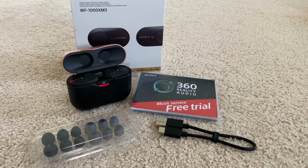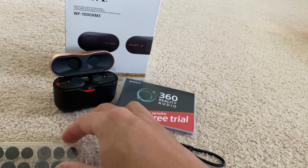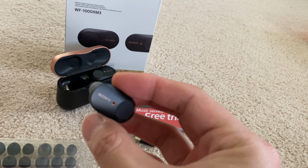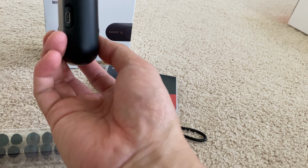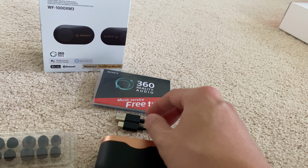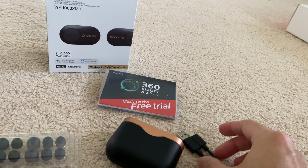Okay, the earbuds themselves do have configurable tips. Some of them are clear, the other ones are black. The default ones fit my ear canal just fine, and they are very small. You can see that right here, and they come in a case that also serves as a charger. So this will also recharge the wireless earbuds themselves. This charges rapidly through a USB-C interface right there, and it comes with a short charging cable.